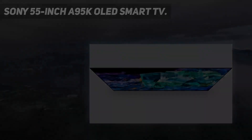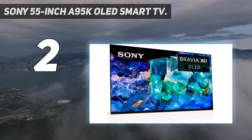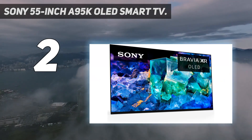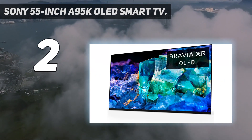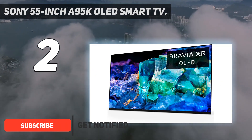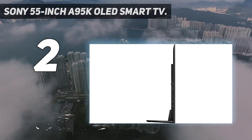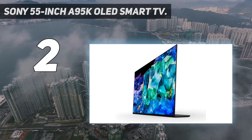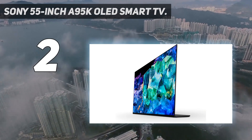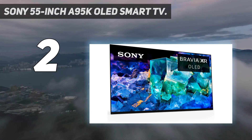Number 2 on my list: the Sony 55-inch A95K OLED Smart TV. When it comes to the best 4K TVs we have reviewed, the Sony A95K OLED Smart won the title of Best Premium OLED TV. Our only con was the price, so seeing it drop at all is noteworthy, though it's still $2,500. Even though it's an OLED screen, it's still great to watch in bright rooms where other OLEDs tend to fall short to QLED.